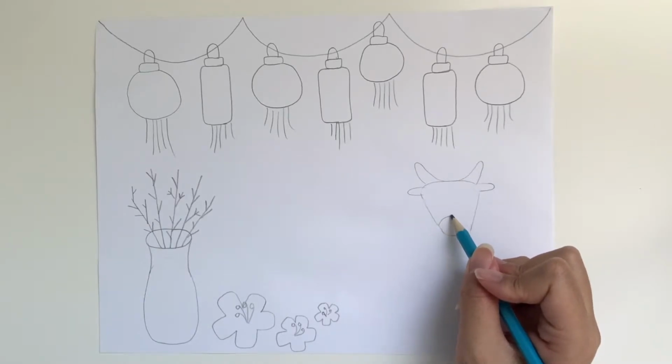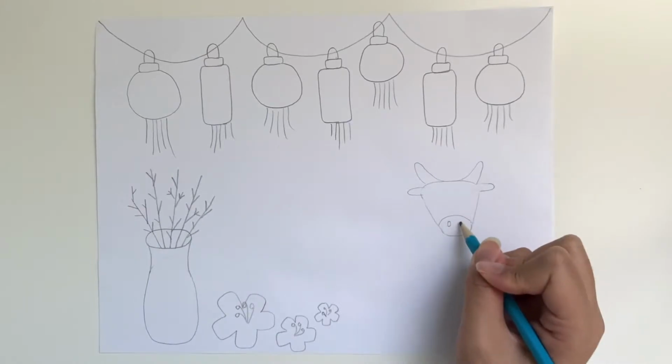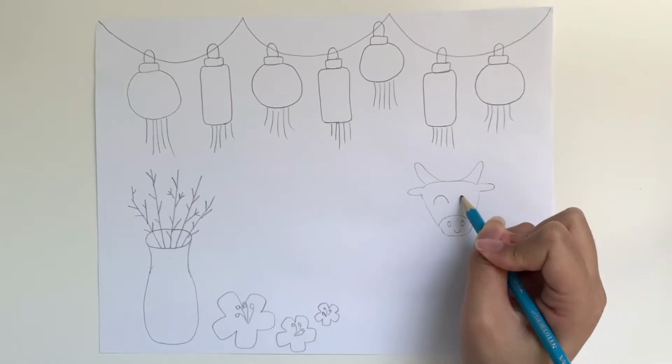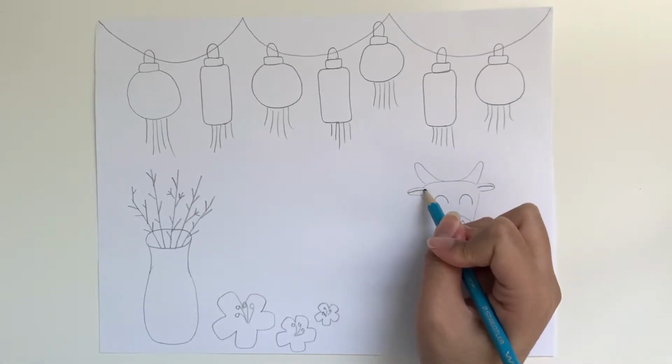We're going to draw an upside down U here, and this will be our ox's mouth and nose. Then you'll add in some simple details like 2 circles for the nose, a smile, upside down U's for the eyes, and short curved lines for the ears.